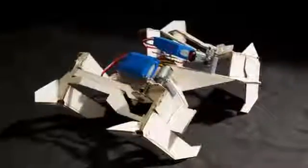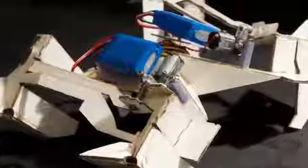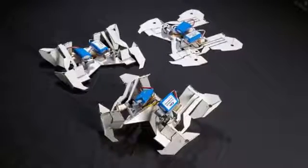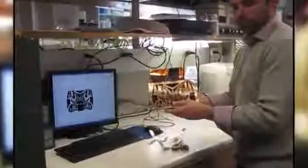Researcher Rob Wood says the folding allows you to avoid the nuts and bolts of assembly approaches typically used for robots. The technology lets researchers quickly and efficiently mass-produce complex robots that are very strong for their weight and scalable to different sizes. The primary challenge that we were addressing is manufacturing robots in a very accessible way, very cheap, very quick. The process begins with a flat sheet of paper.